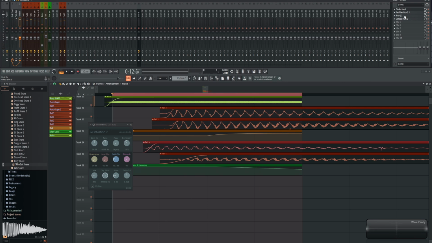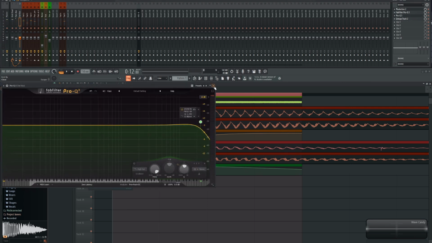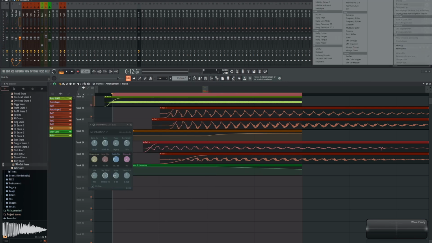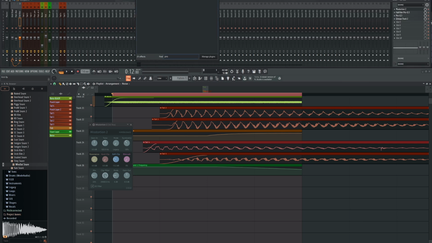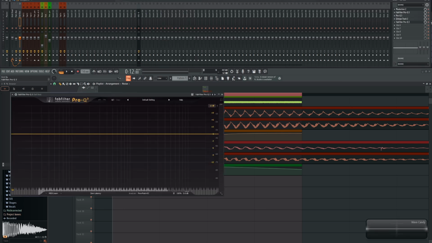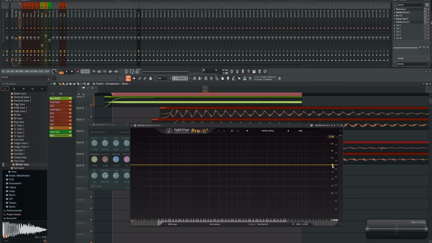Balances it out just a little bit more, which is okay. And then I'll add a Pro Q at the end of the chain and equalize this a little bit.